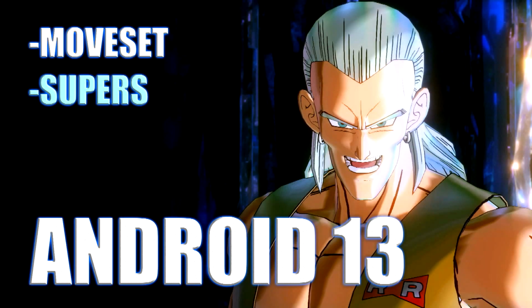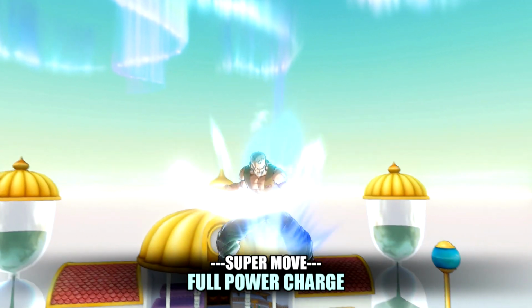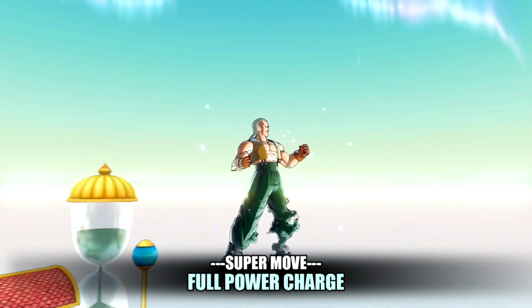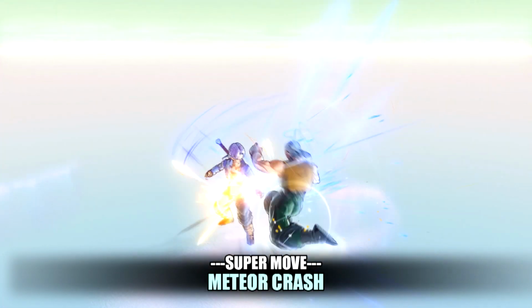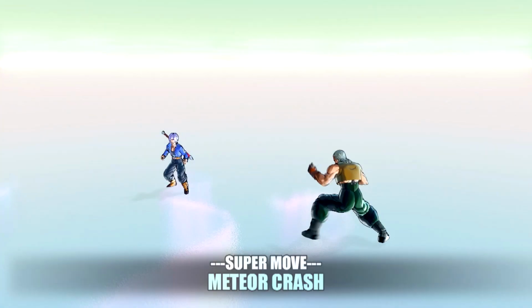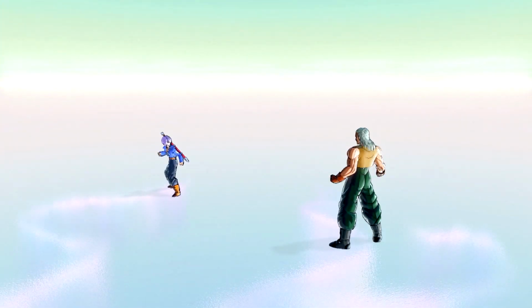Now let's look at the super moves. Starting things off with full power charge, your good but not great charging move. Next is your generic meteor crash on most DLC characters. And his unique move, handy cannon, doesn't really do anything.